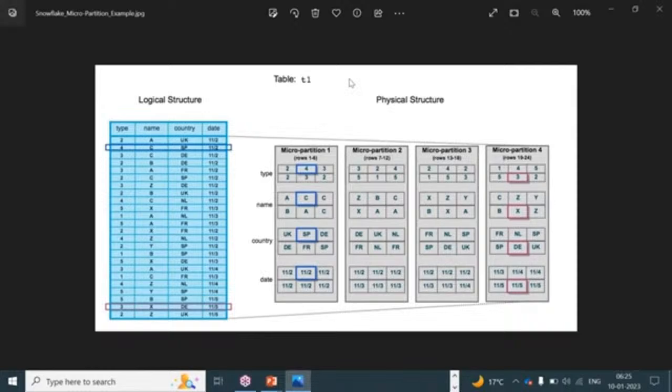Whenever you load the data from multiple files from different sources, the data is going to be stored in Snowflake in tables, in a multiple micro-partitions format. Whenever the data is loaded into the micro-partitions, the address and details will be available in the metadata tables in Snowflake. So by using those metadata tables, if you query a particular table, by using the address of the micro-partitions which are available in the metadata tables, it will go directly into the particular micro-partition and bring the data for you.